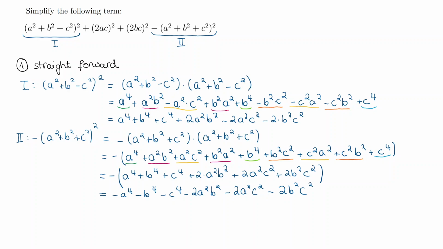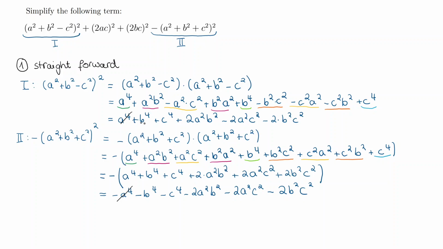So let's jump back to our original term. We see those two parts, 1 and 2, which we just calculated, they are summed up. So we can look directly at the results we got and see if there are some cases which we can already put together. If we look here, we have, for example, a to the power of 4 and here minus a to the power of 4. So of course they will be 0. So I just throw them away.